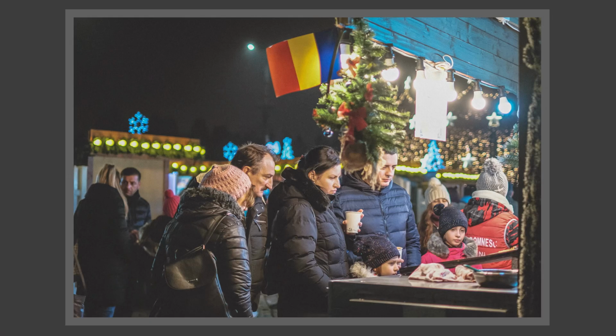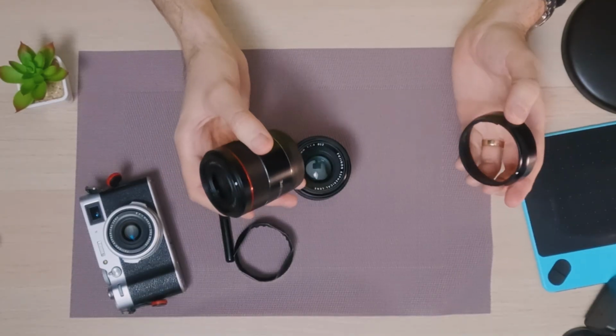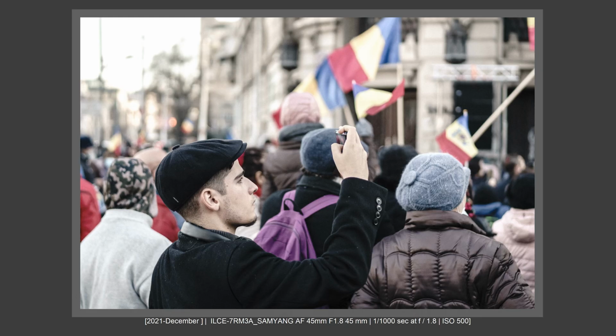Conclusions. This 45mm plastic lens, when I first saw it, I said I will not buy it. I was looking at a Sigma 45mm f2.8 lens at that time, and I rejected this lens for being so plasticky. But that Sigma was very soft at f2.8, and also it was an f2.8. And in the end I said, okay, let me try this cheap plastic lens. And what I can say is, it is amazing. It is an amazing lens.